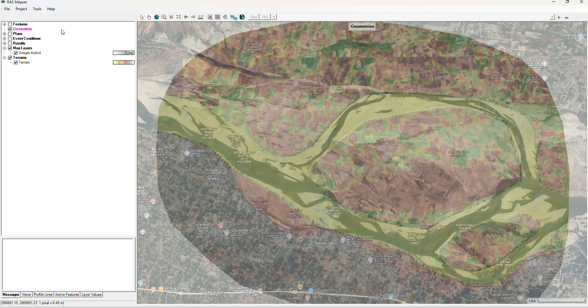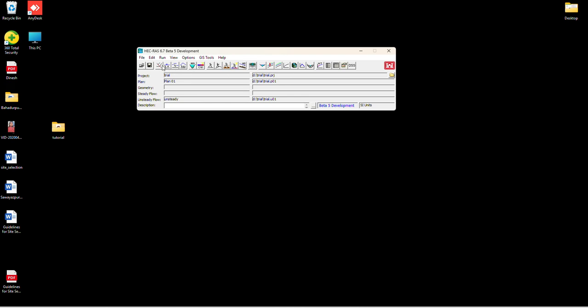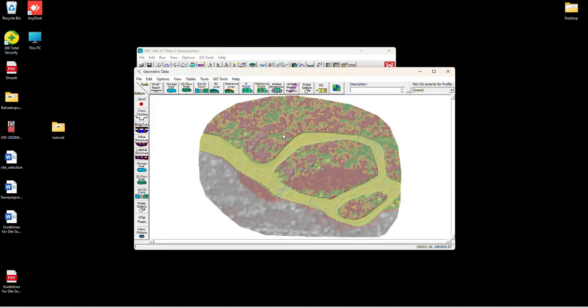Now here there is no geometry, and to create this geometry you have to right click here, and you have to create new geometry. Then you can create a geometry, or if you have a geometry which you saved previously, you can import that geometry here. And now you want to create new geometry, you have to click here to create new geometry. This is one way, and another way is like you have to cross it, and you have to go here. Here you can see your distribution model. To create new geometry you have to click on this 2D flow area. Because I am going to do 2D flow modeling, you have to click on 2D flow area.